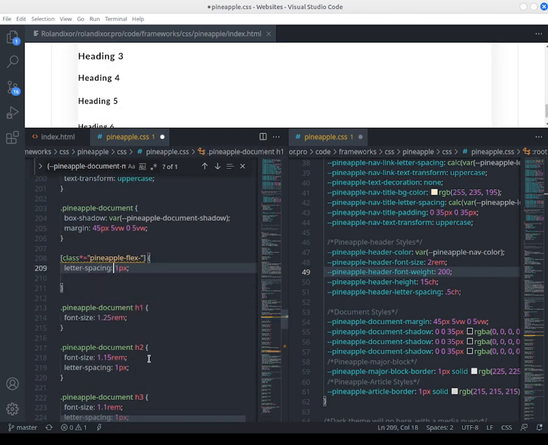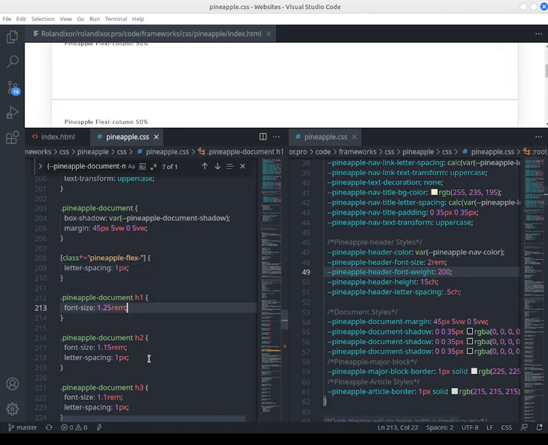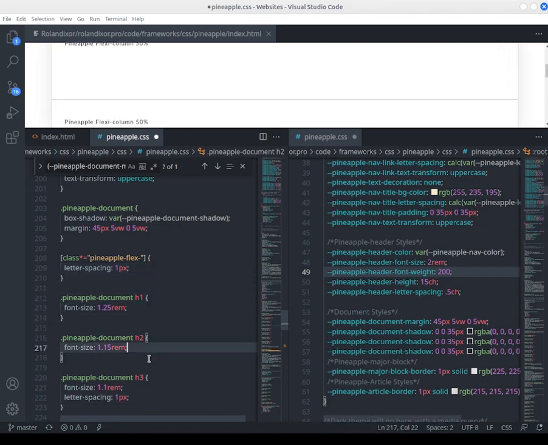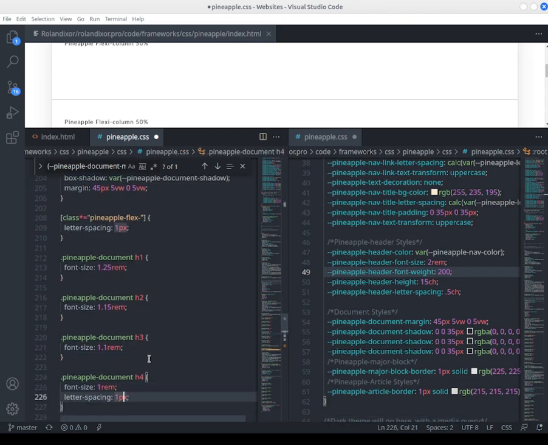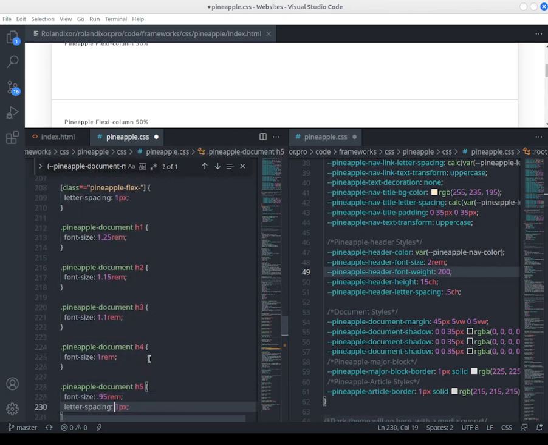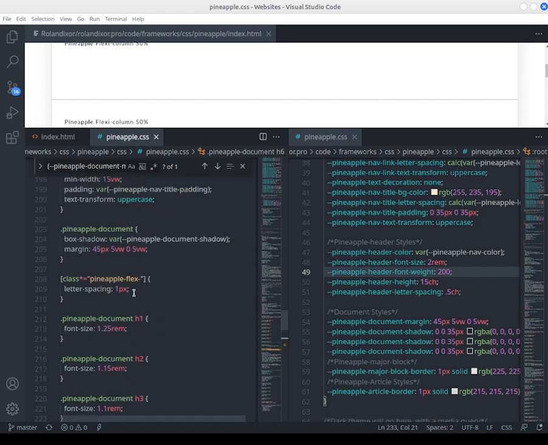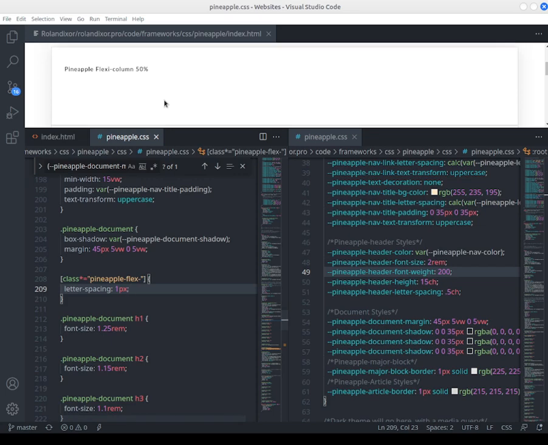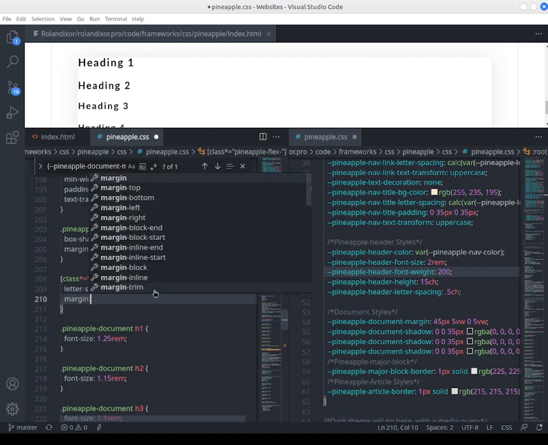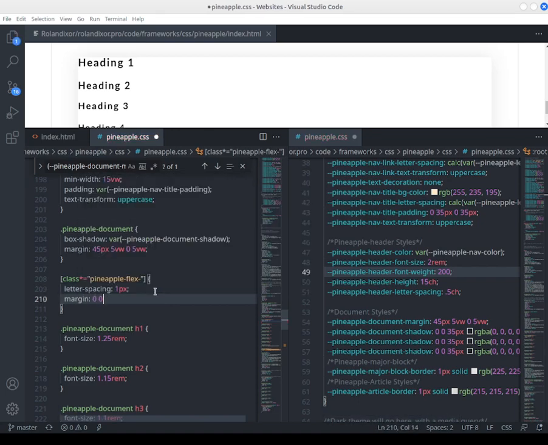Alright, so what I wanted this wildcard selector for is to put the letter spacing for each of them up in there and save me some space. Instead of having to duplicate that code over and over and over again, just do the wildcard and rehit once. Good. Now the next thing is margin 0, 0.